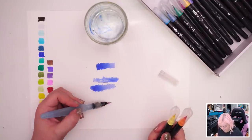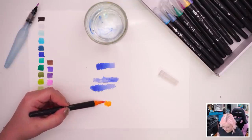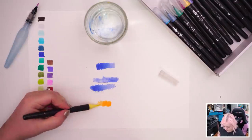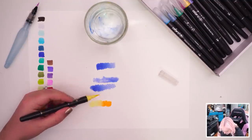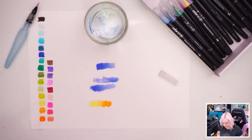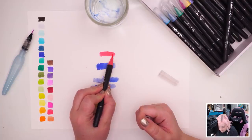I'm going to try that again, but I'm going to try to blend a couple colors together. Put down a bit of water. Put down a bit of orange. Now some yellow. Can't see where my water ends. Cool. Now I'm going to try laying down some color and then adding water to it.